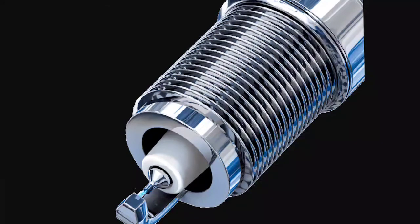Iridium is preferred because its very high melting point allows it to handle the high temperatures inside the combustion chamber, giving it a very long service life — that is the number one reason why iridium spark plugs are highly recommended. In terms of performance, iridium is very high compared to the other two, because it has a very small tip which requires very little current to create a spark. This is why when you upgrade from a copper spark plug to an iridium spark plug, you can feel quicker acceleration — there is significant improvement in air-fuel mixture combustion inside the cylinder.